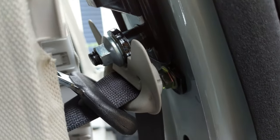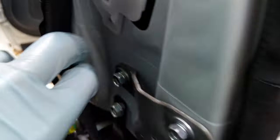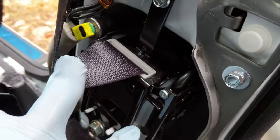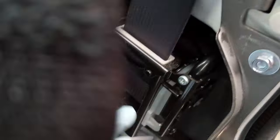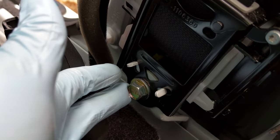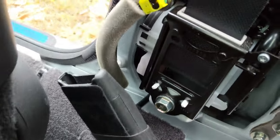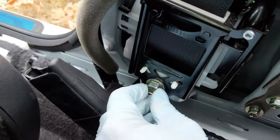There will be three bolts to remove: the one up top is a 14 millimeter, there's one holding the seatbelt module in that's a 10 millimeter, and then another one that's a 14 millimeter. So you need a 14 millimeter socket and a 10 millimeter socket with a ratchet. Before you finally remove all the bolts, see how they're loose.